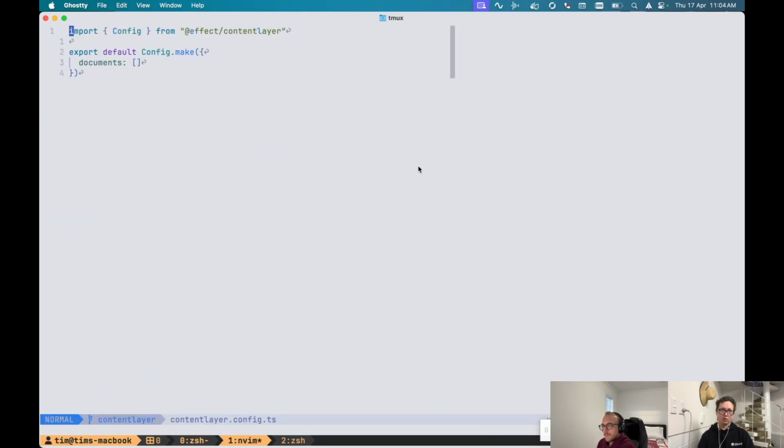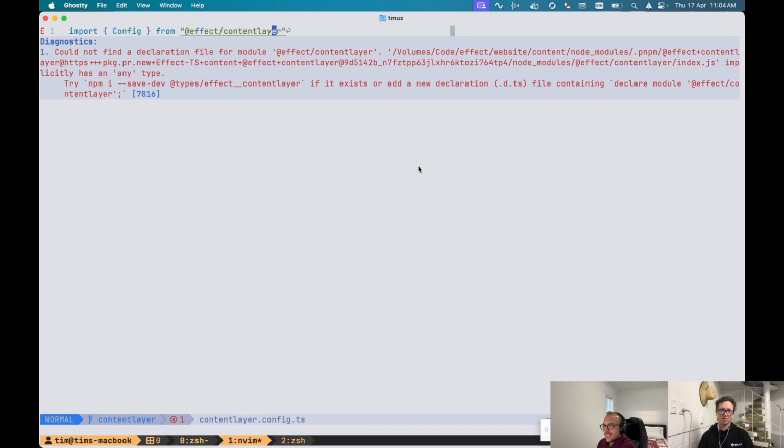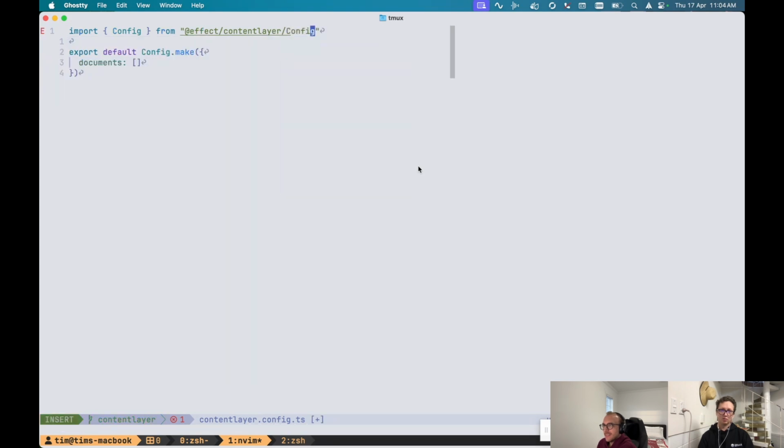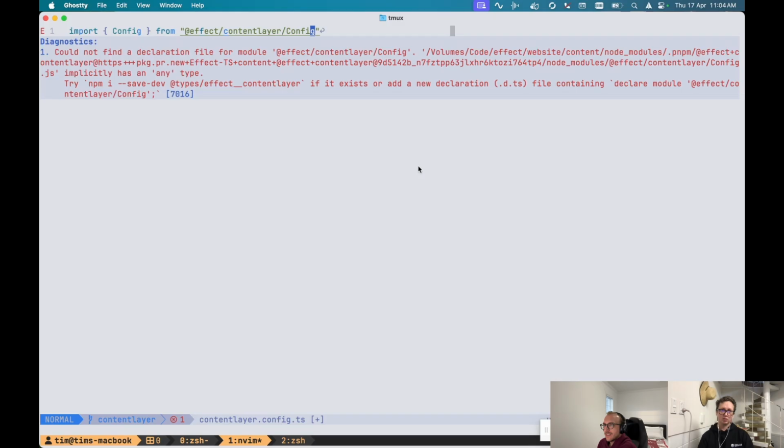Contentlayer config. Come on, types. Come on, types. No. If you do a slash in there, does anything come up? I don't think anything will come up. That's interesting. So it knows about the modules.